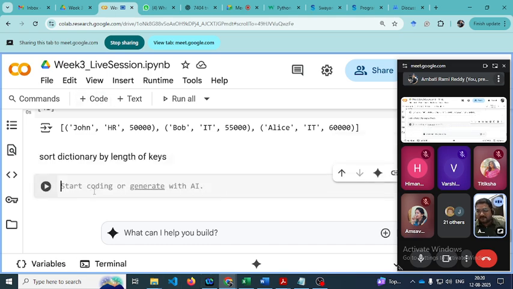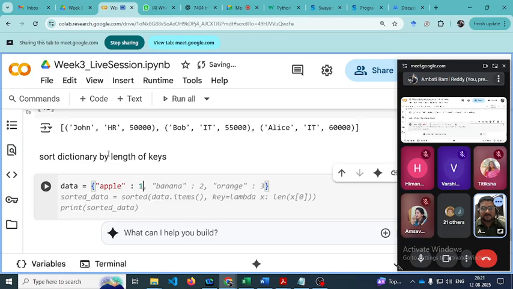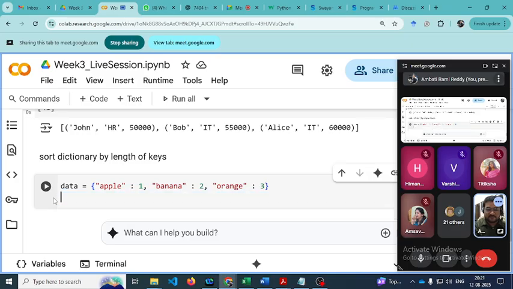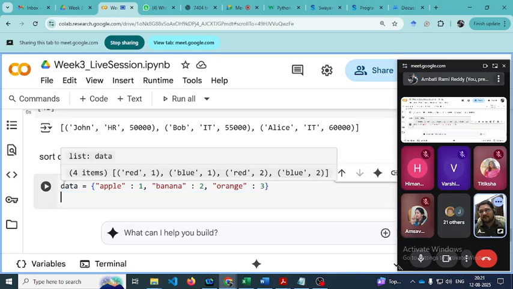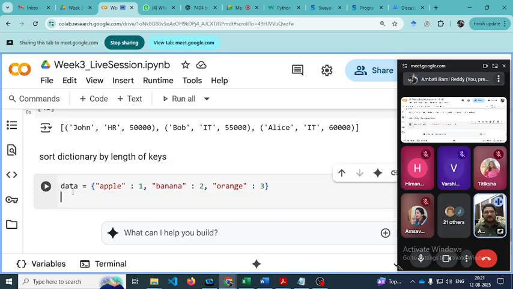You just take my dictionary data is data equal to, something, it's showing apple. The key value is 1. You can try this one. This is my dictionary. The question is you need to sort this dictionary by length of keys.